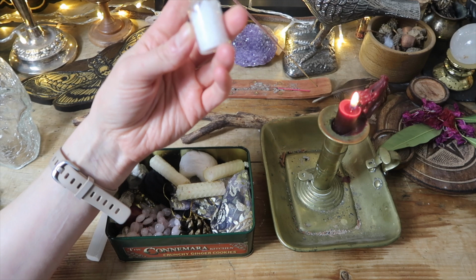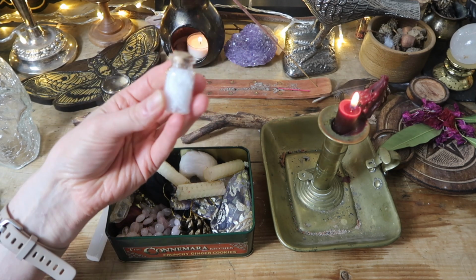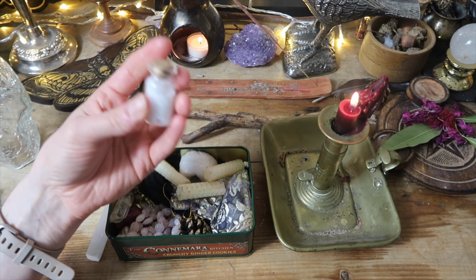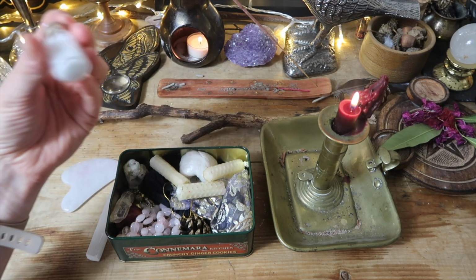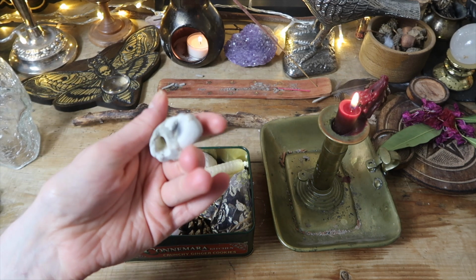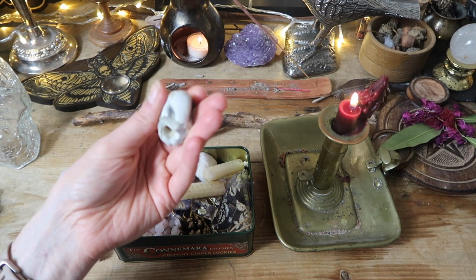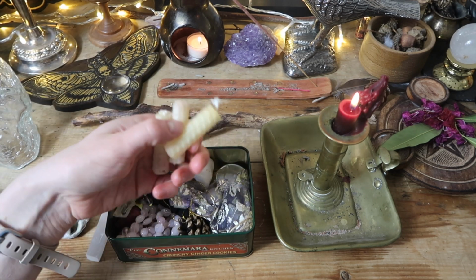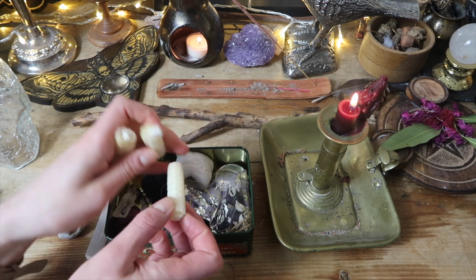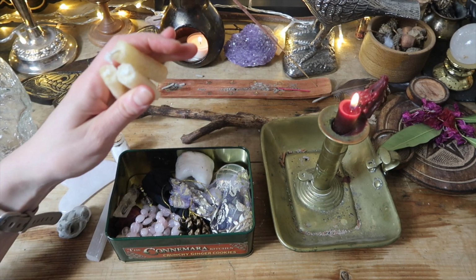This is a little vial of sea salt, just from the kitchen, the nice Cornish sea salt, and I figured this is for protection, of course, but also in case I need to do anything while I'm away, it's there. This is one of the beautiful hagstones that I have collected over the years, which I love. And a couple of tiny little beeswax candles that are perfect for this kind of travel altar situation, and that will probably stay in there.